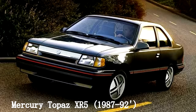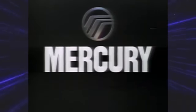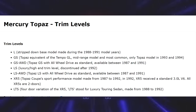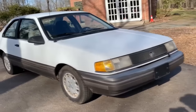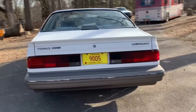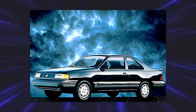Mercury Topaz XR5. The Topaz was Mercury's version of the tried and true Ford Tempo, which replaced the Ford Fairmont. When researching this car, I found it strange that Lincoln didn't have their own version. Ford back then would add a little chrome to everything and call it a Lincoln, but not for this car. The XR5 was the top-of-the-line sports trim for the two-door coupe, and while the Topaz name lasted until 1994, this special XR5 trim would run until 1992. The XR5 came equipped with the Vulcan V6 from the Taurus and Sable: 130 horsepower and 150 pound-feet of torque — not all that great — with 0-60 in around 8 seconds.